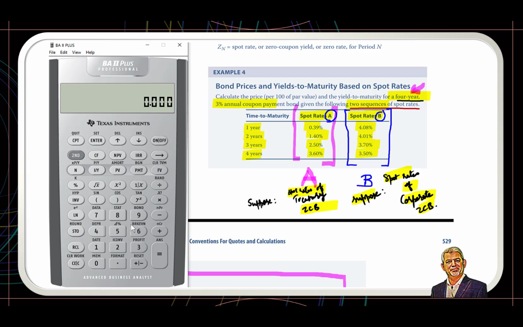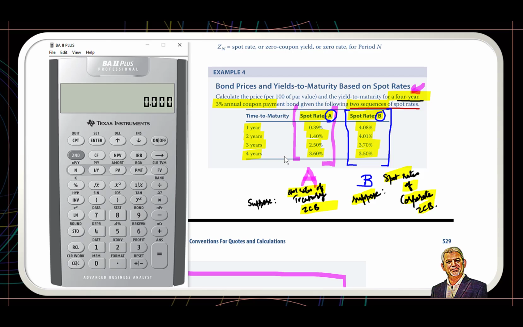just to make sure that we are storing positive numbers in the memory slots. And then third year spot rate is 2.50. So what we will have to do is 2.5 is IY and 3 is N, and of course this 3 is future value, that 3 is a coupon amount. So we will compute the present value. So this is the present value of the third cash flow, right? Third coupon amount, and it comes out to be 2.786. So we will make it positive and then store it in the third memory slot, and then clear the TVM.